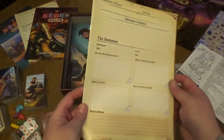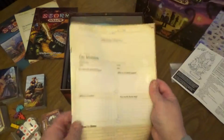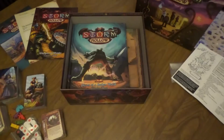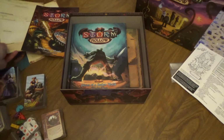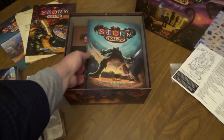Oh, actually there's even more adventure planners. Here I was thinking, oh, that was only 4. There's 8. Four 8-page blank adventure planners came with part 1. And 4 8-page blank adventure planners came with part 2. Oh, so there's 4 with each part, it looks like. So there's going to be a total of 12 adventure planners. No real point in keeping them separate, so I'll keep them together for now.